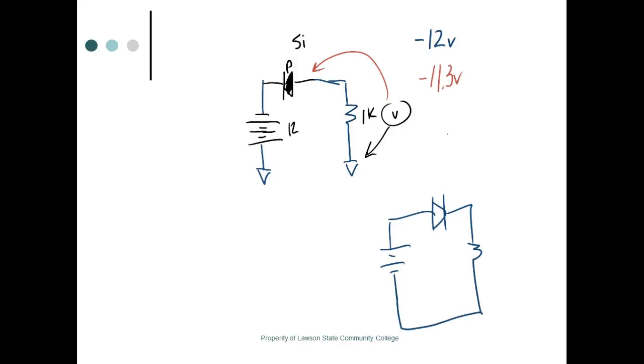So if it's pointing toward the positive side, this side has got to be less negative. Okay, y'all understand that? But notice here, both sides of the diode measure negative. But look, the anode is 0.7 of a volt less negative. So if it's 0.7 of a volt less negative, then it's positive with respect to the cathode. Y'all understand that? So what I'm trying to get at is that people teach that the anode's got to be positive and the cathode's got to be negative. They don't understand the diode, and it's going to get you in a lot of trouble. Because odds are you'll never see that. If the cathode is connected to common, it's going to measure 0 volts anyway.